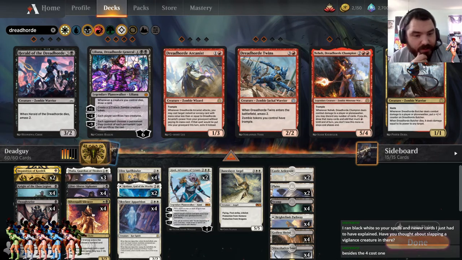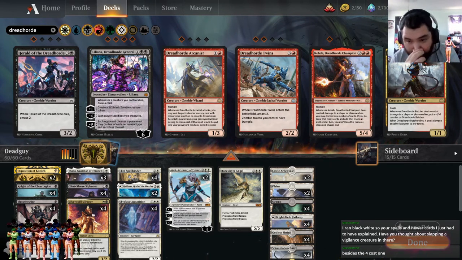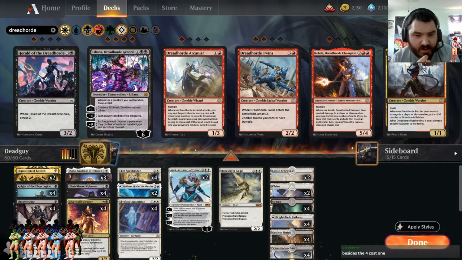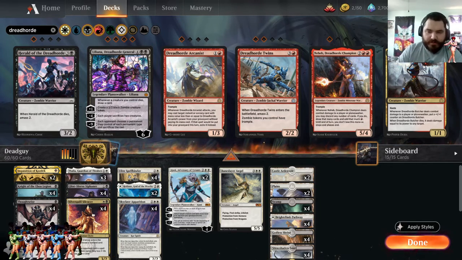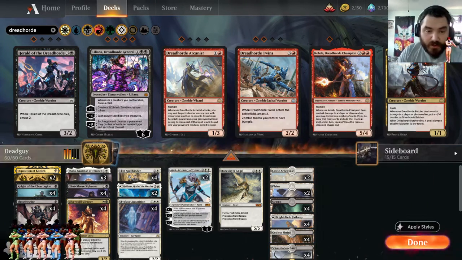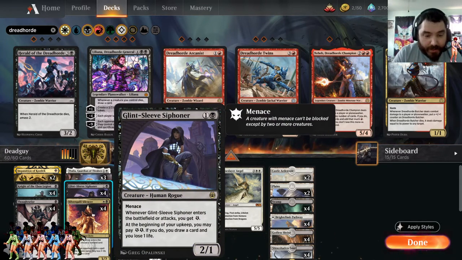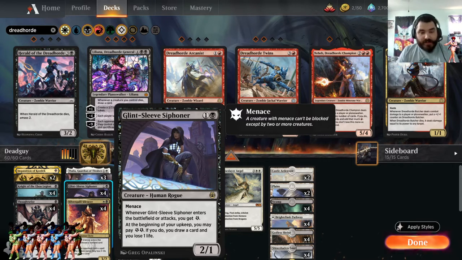Well, some of these are, well, Redain has Vigilance when she's a creature. Vigilance isn't all that important here. God, I didn't even go over Glintsley Siphoner, so let me explain this card to you. This card is from Kaladesh, which I didn't really play, but it has Menace, so it needs to be blocked by 2 creatures. And whenever it enters the battlefield or attacks, you get a charge counter.